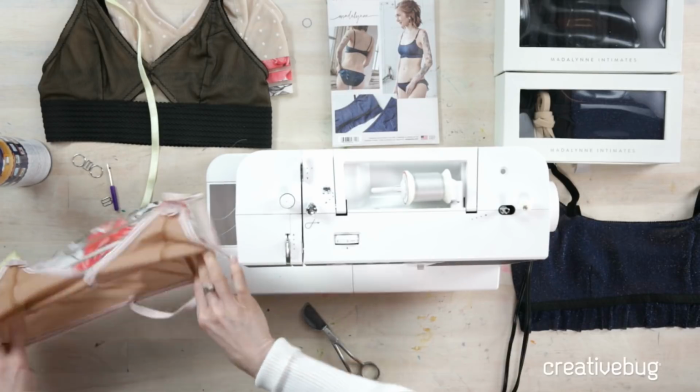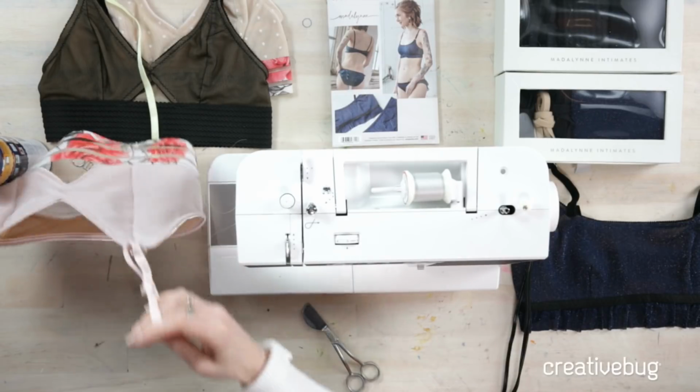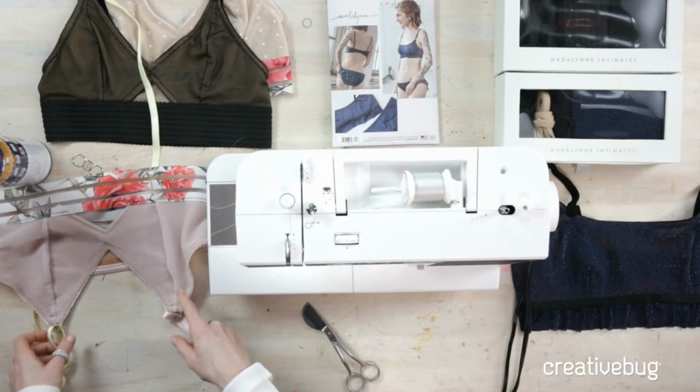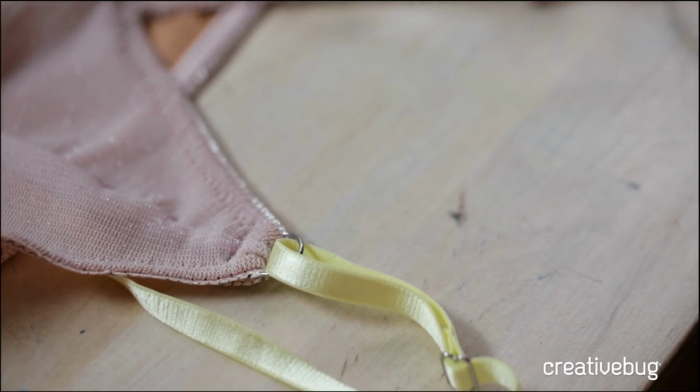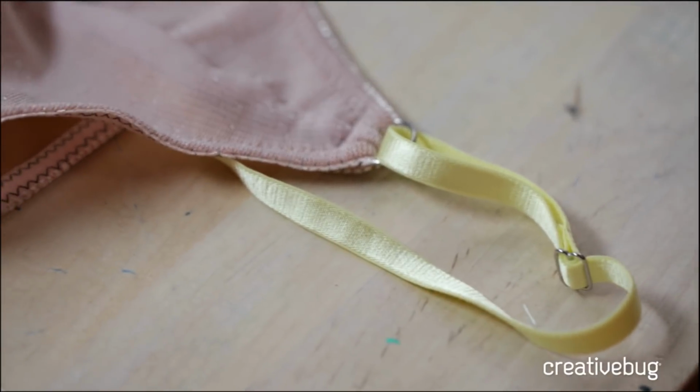So on this bralette, the straps match the color of the fabric, and then we replace it with a light yellow strap elastic, which adds a nice pop of color. So you'll do the same thing to the other side, and that's it.